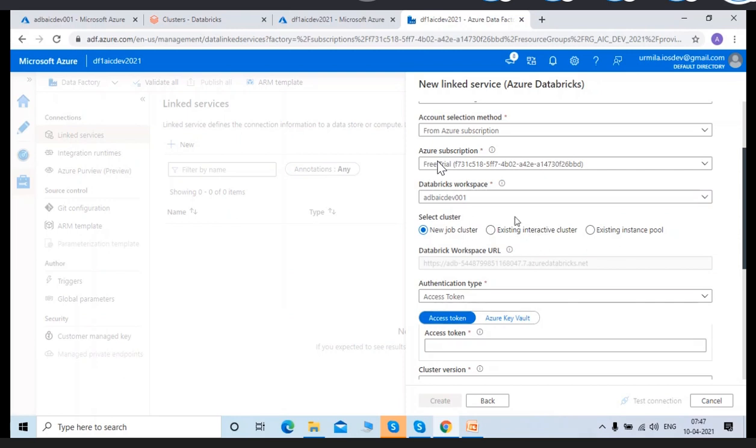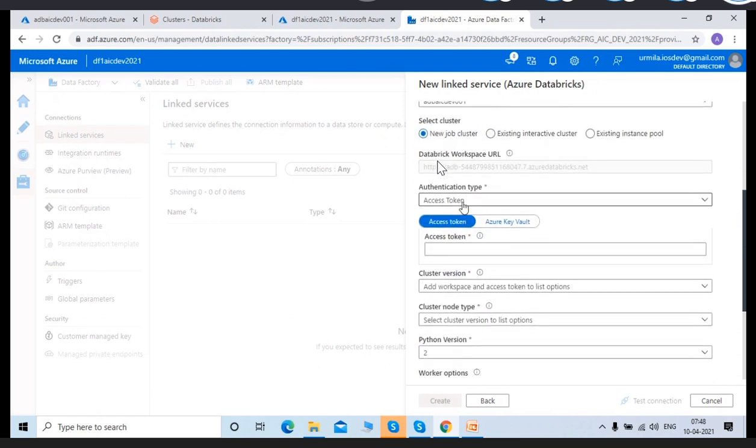If your configuration is high, if you're using more workers, it will take more time. Now see here the Databricks workspace URL, HTTPS, ADB hyphen, some ID, azuredatabricks.net. So next, how can I set up the linked service? These are the predefined information, right?